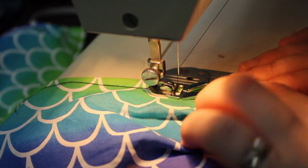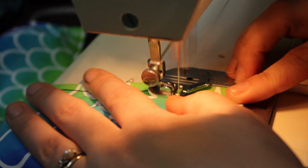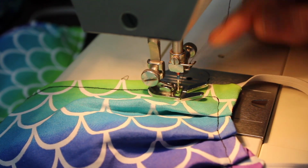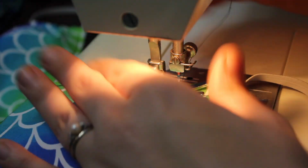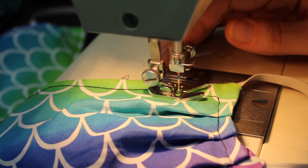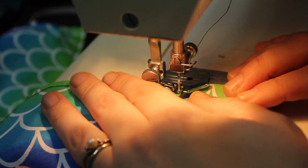And try to go over the same stitch. If you don't, it's okay. It's okay if it's not perfect. So you want to follow the same stitch as close as you can. If you don't, it's okay. As long as it's reinforced is what matters.